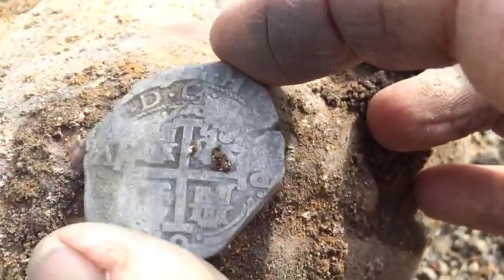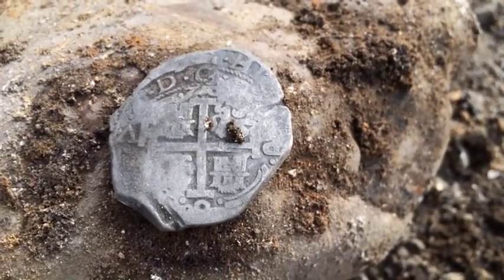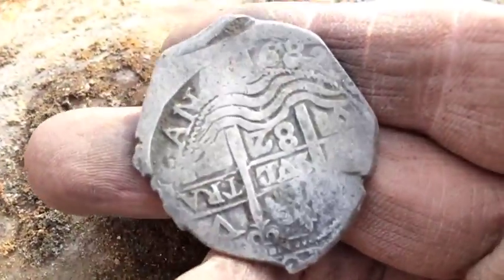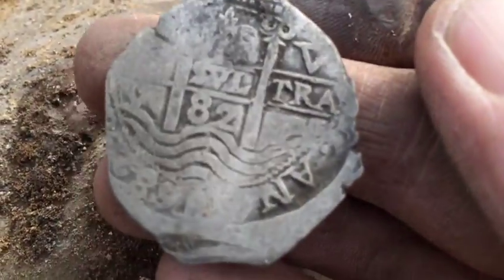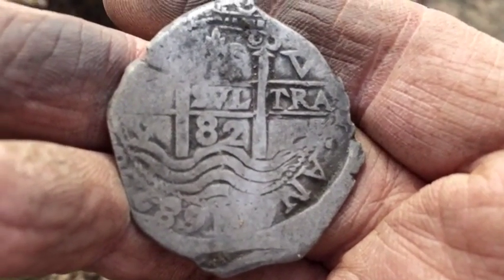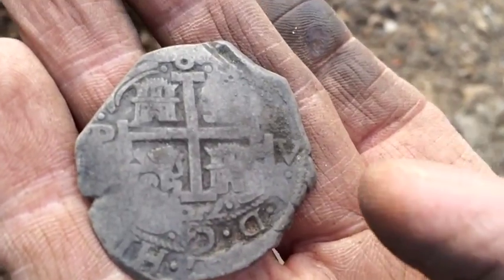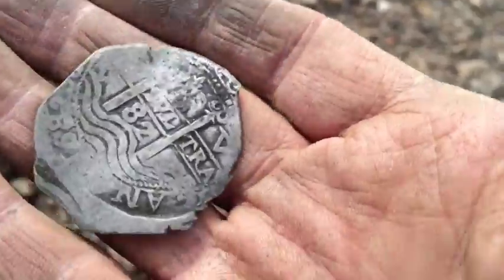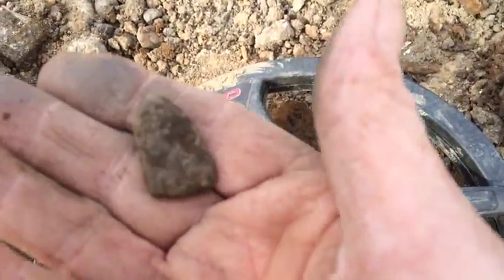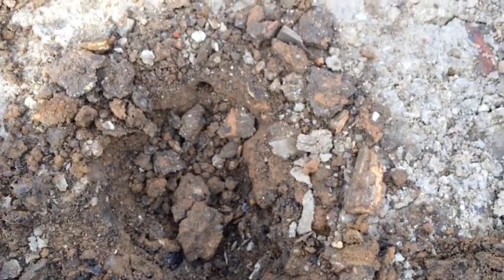And I see an 89 or something on the bottom there. Good God, that is wild. I wonder if that's from the 1600s. Oh my goodness, I can't believe it. It's reading 96 on the Deus. That was really unexpected — I thought it was lead, it's kind of heavy. I also got a flattened bullet. It was down about seven inches.